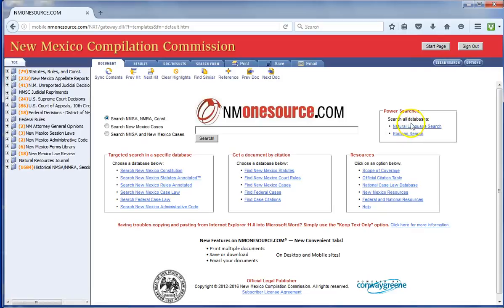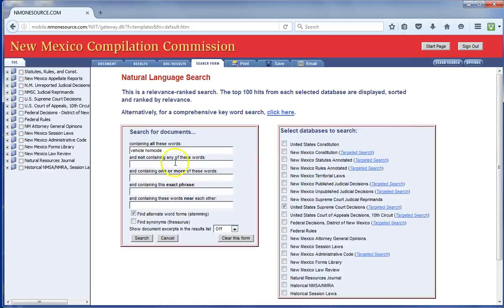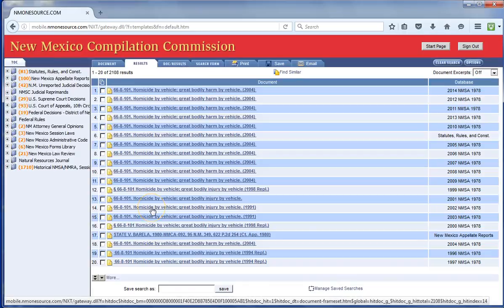But if I use the natural language search, we're going to conduct the same search in all the databases. And notice that the order is different. We're actually starting with some historical NMSA. And then look right here, we have right in the middle a Court of Appeals case from 1980.